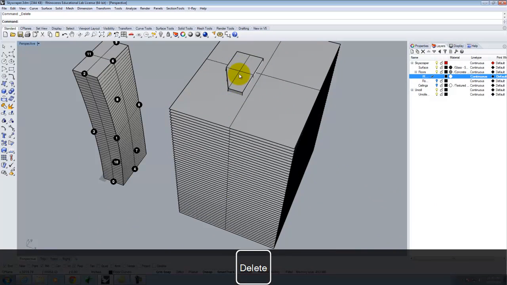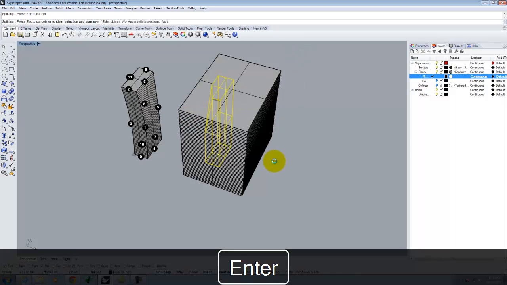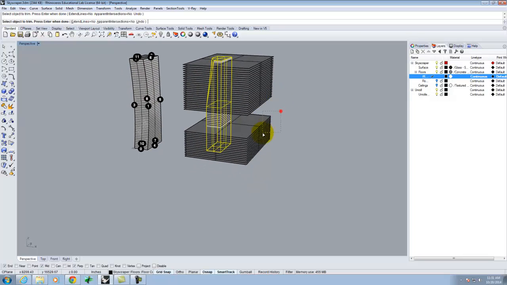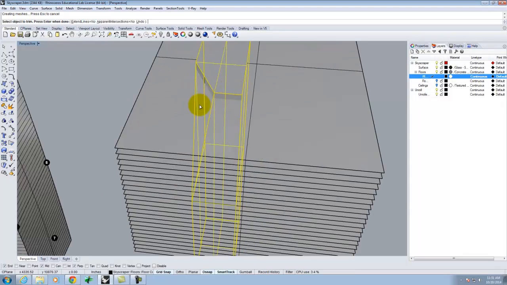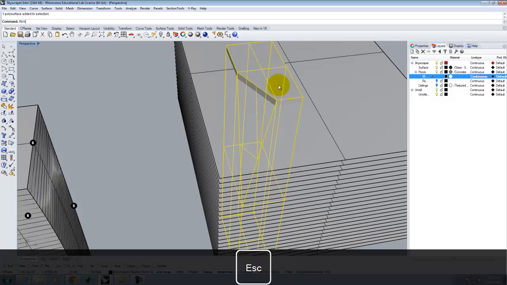Perfect. We'll go ahead and trim this. If I can type trim. Select this and this.